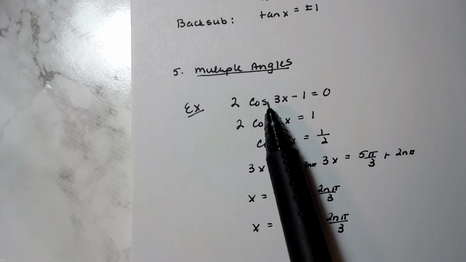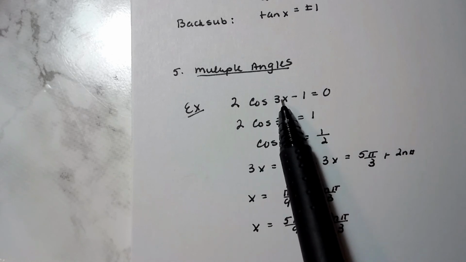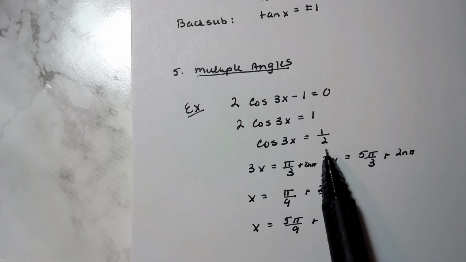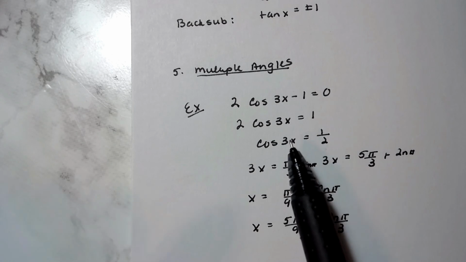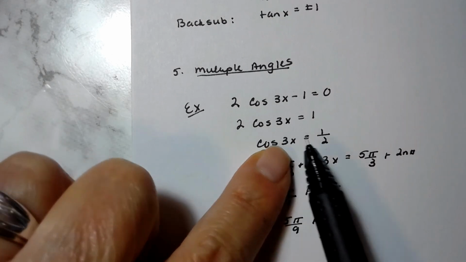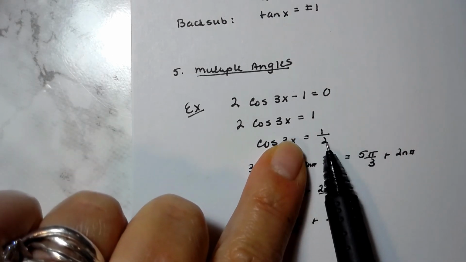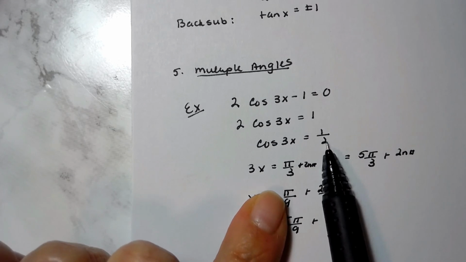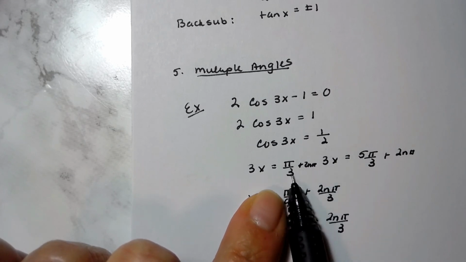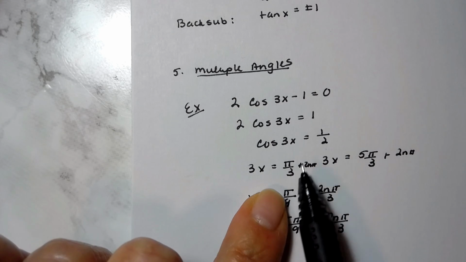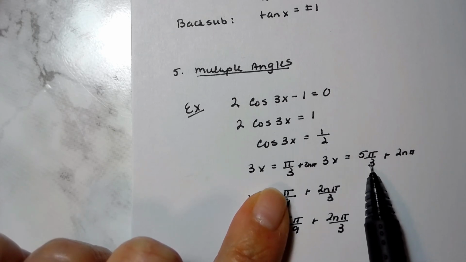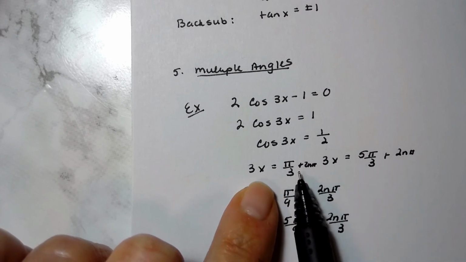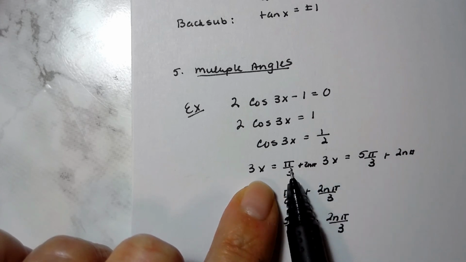So again, I'm going to proceed just like there was an x there. I'm going to add 1 to both sides, divide by 2. All right? The only thing I have to be careful of is, I think, when is the cosine of x? So I pretend like there's an x there. When is it equal to 1/2? Well, I know in quadrant 1, the cosine's positive, and that's at pi over 3. And I know it's positive in quadrant 4, so if I do 2 pi minus pi over 3, I get 5 pi over 3.